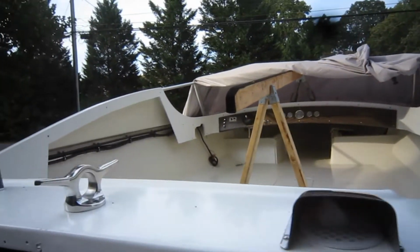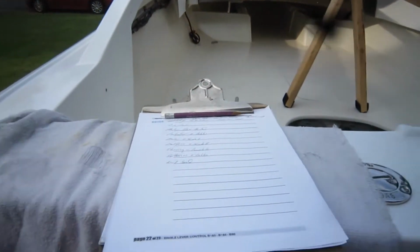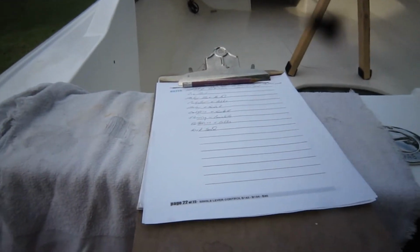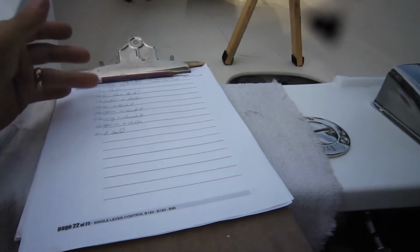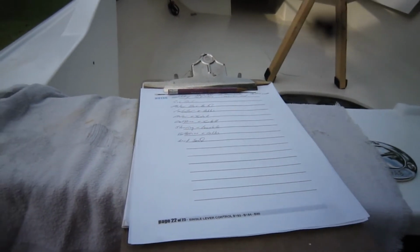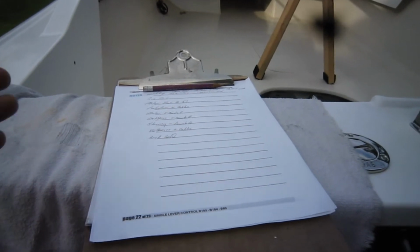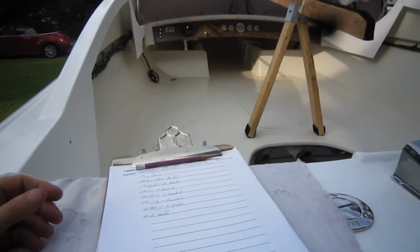And last but not least, as I'm trying to figure out which direction I'm going in, I made myself up a bit of a list here. It's kind of like the big thing direction basically. We have some motor box build, install motor, that's a pretty big project by itself. But at the same time, there's a few things on here like steering complete. Well, that's steering wheel pretty much.